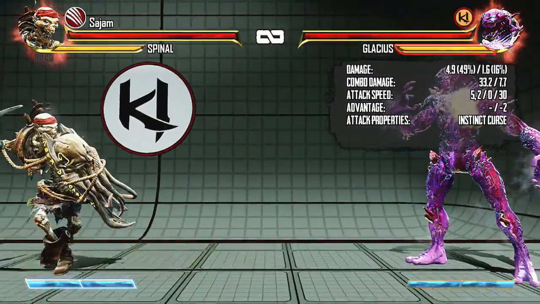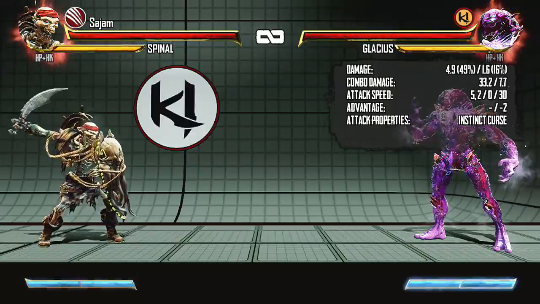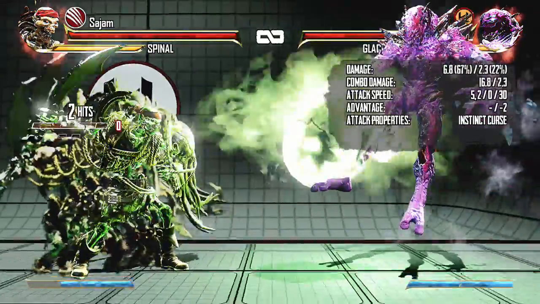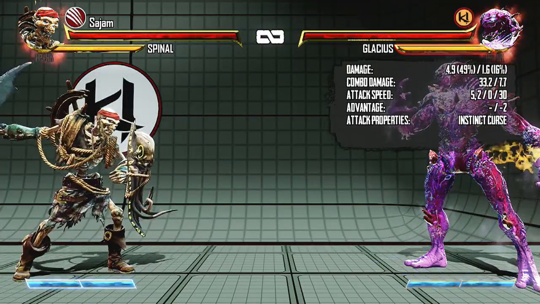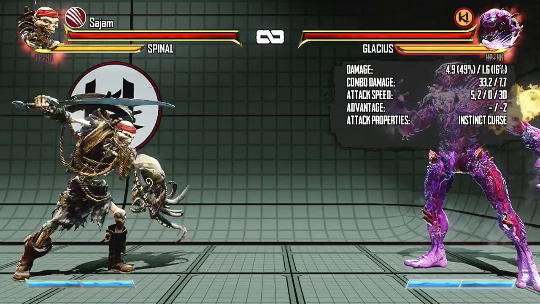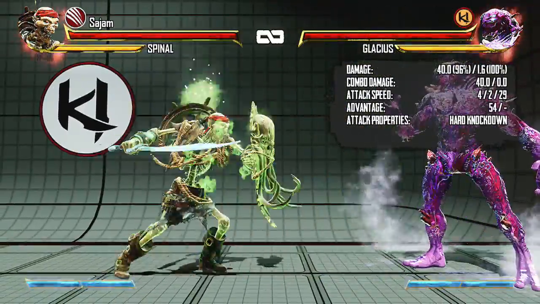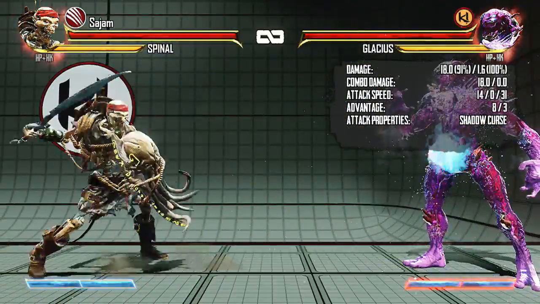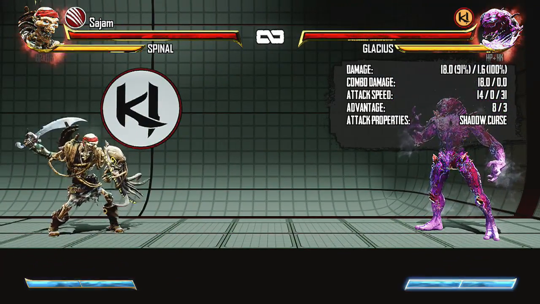Now you see that little yellow ball floating around Glacius. Anytime you hit your opponent with a shadow skull, which is this move right here, you'll get the little yellow or instinct curse, which drains your opponent's instinct. Anytime you hit your opponent with a skull that's not the shadow skull, so if I just hit him with the mid skull, you see the blue one, which drains his shadow bar, which is on the bottom right. It's the super meter basically. So that's one of the unique things about skulls as well.